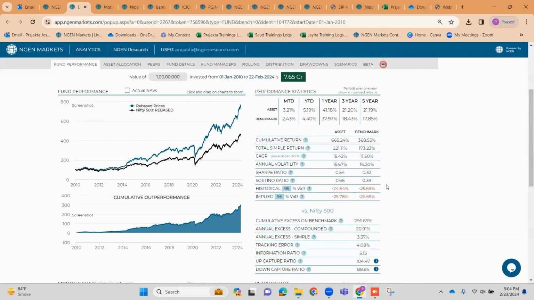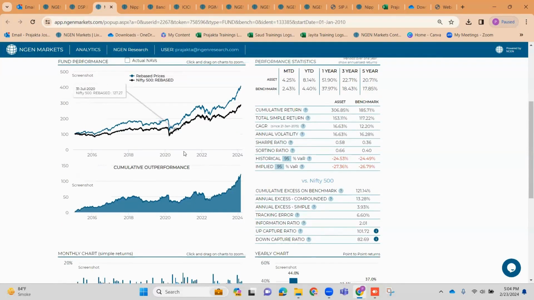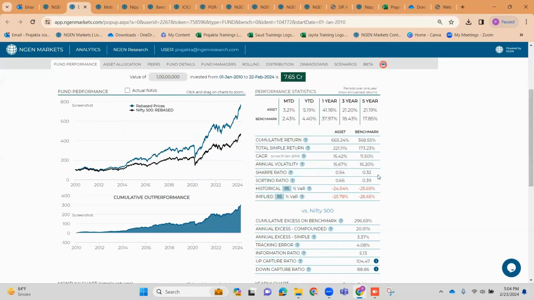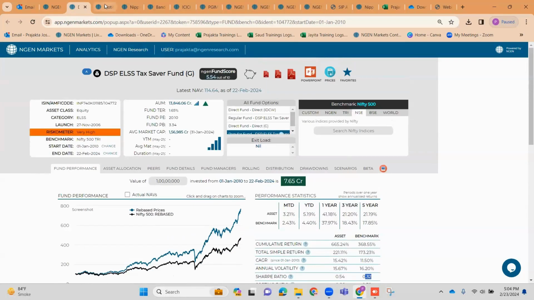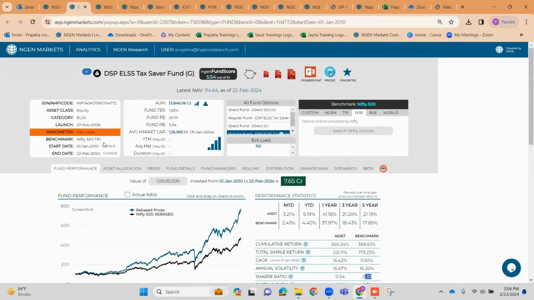If you see and compare it right now, we are taking the same benchmark on both the funds. In fact, it is happening with all the funds also. Check the benchmark Sortino and Sharpe, this fund and the other fund that we've picked up, Motilal. I'll tell you why. Basically, DSP ELSS, the moment I load it, it starts the analysis from 2010, right? The start date is the one that is causing an issue.